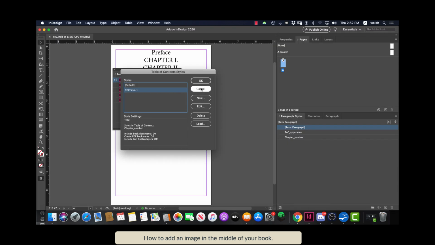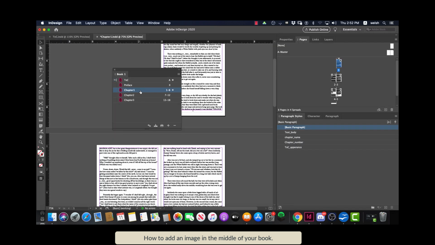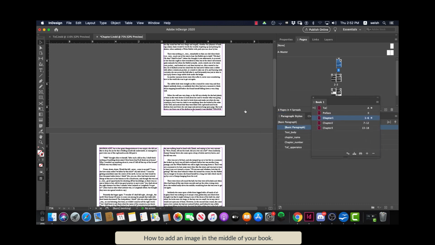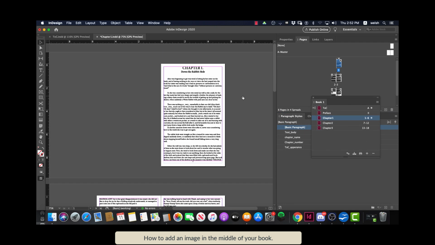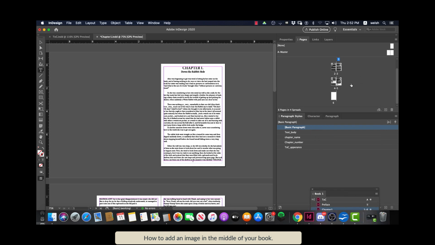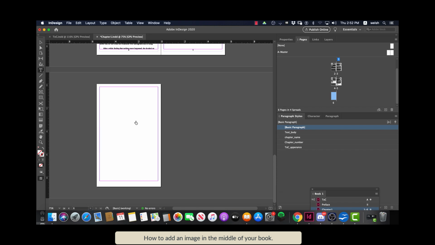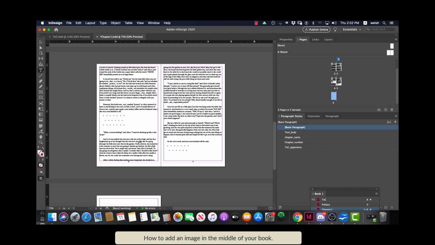All right, now how do you insert that into the book, right? So what we want to do is try to break this. I'm going to insert this image right here. So the first thing I'm going to do is make sure there's some room down here. I'm going to add a page if there is none, but there is a page already in place.